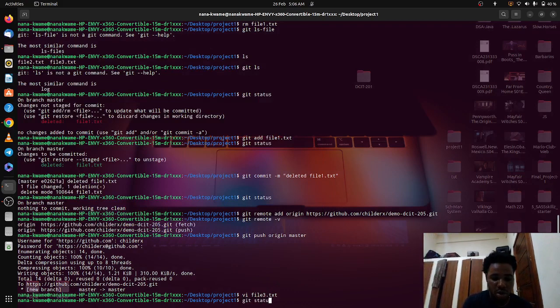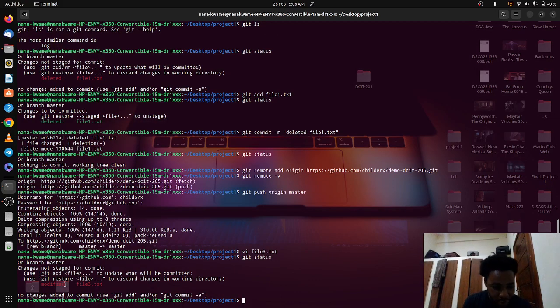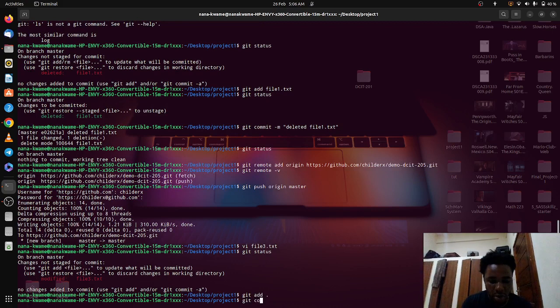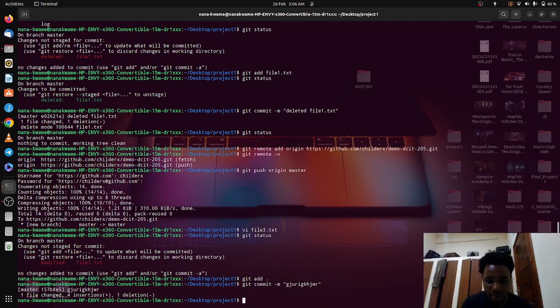When we do git status, we can see we modified file 3. So we can add it, and commit it with a message, and then push it again to origin master.